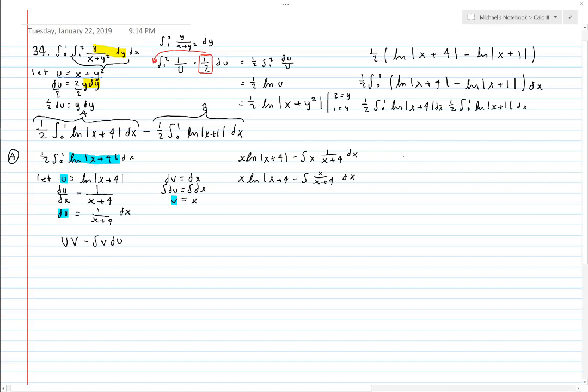So how we do that is we put x divided by x plus 4. We know that x goes into x once, so we have x plus 4, but then we change the signs because they're minus, and then we have a remainder of minus 4. Now the remainder of minus 4 would be over x plus 4.